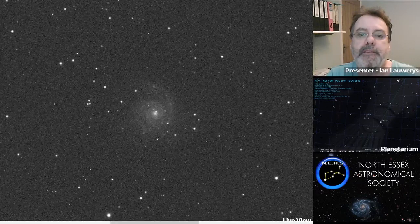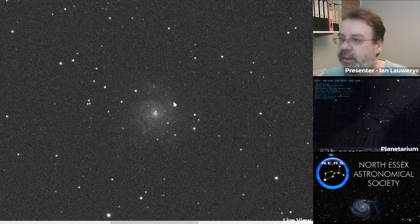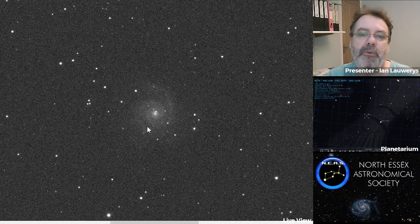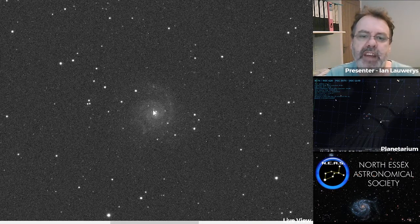But you can definitely see, so there's the core, here are the spiral arms, and again, this is looking straight down on it. Now, this isn't exactly what the Milky Way would look like, but if we were above the Milky Way, it would look very similar. You see these spiral arms, and you see these dark areas, and you see the bright centre. But the Milky Way and Andromeda are what we call barred spirals. So rather than having a really circular centre, they actually have quite a long, bright bar, like a line effectively, in the centre.